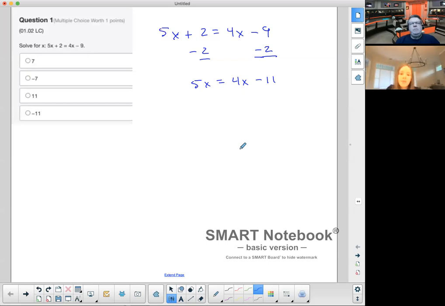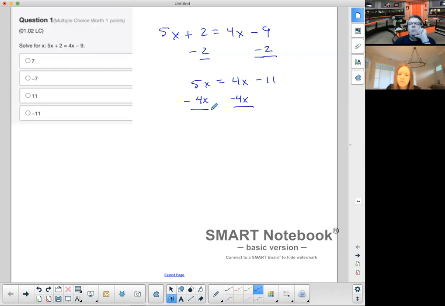I would say combine like terms, but I feel like that's not the answer. Yeah, you would. You always start off by combining like terms on either side of the equation. But there's an x term here and then a number, an x term and a number, so we couldn't do anything. So subtracting 2 is good. The idea is always to get your x's or your variable on one side and everything else on the other. So I'm going to move the 4x over here. And since it's positive 4x, I'm just going to subtract 4x.